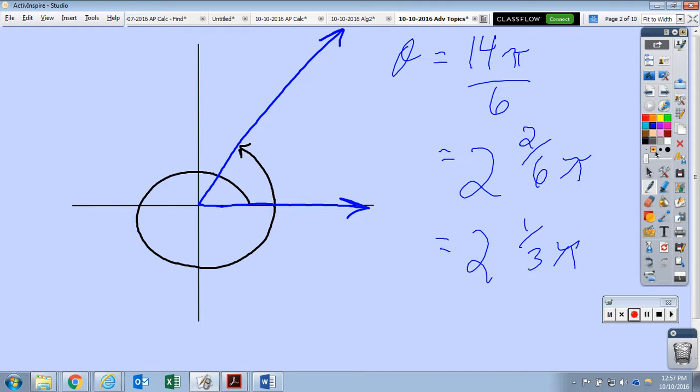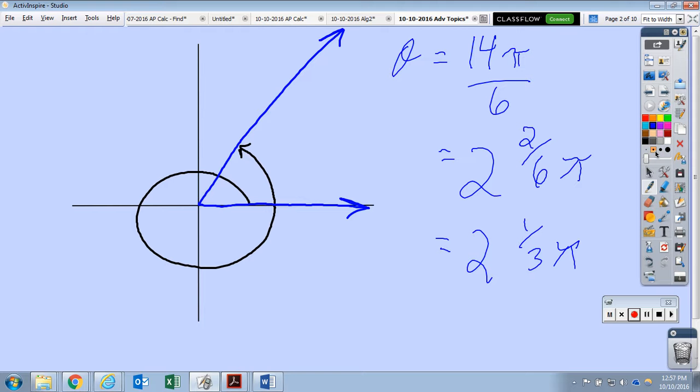Oh, here? Yeah. So I converted to a mixed number, right? 6 goes into 14 two whole times. 2 times 6 is 12, 2 is the remainder, so 2 and 2/6 pi. And then simplifying 2 sixths to 1/3, they both have 2 in common, the top and the bottom. Why don't you go around? Because 1 full revolution is 2 pi radians, not pi radians. You see how it's 14/6, and then it's 2/6 right there? Whatever the denominator was at the top, that's what it's going to be. When you convert to a mixed number, the whole number of times goes here, and the remainder is over the original divisor.